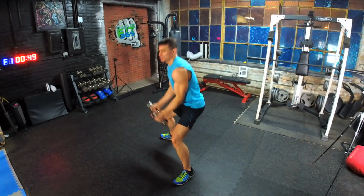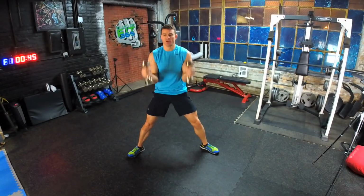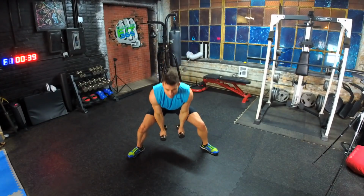Drop down, sumo squats. Wide stance. Toes pointed out on this, you want a wider stance again. Drop it down here, hammer curl.